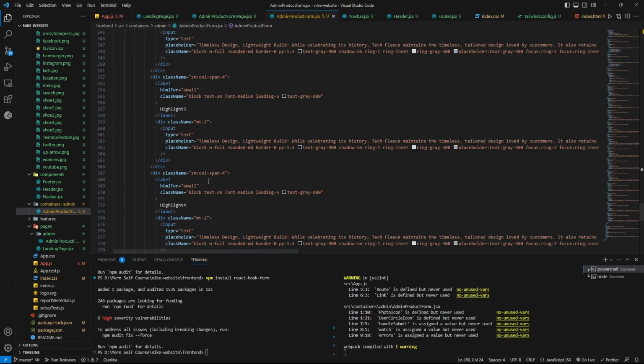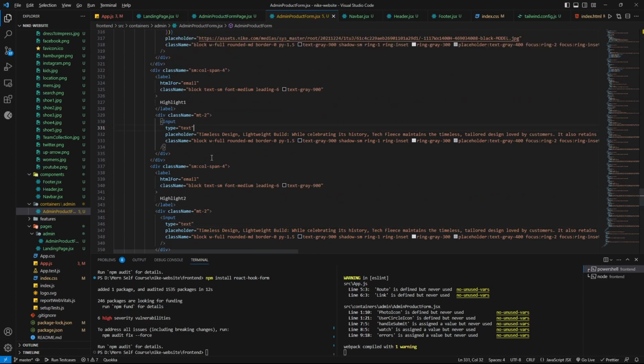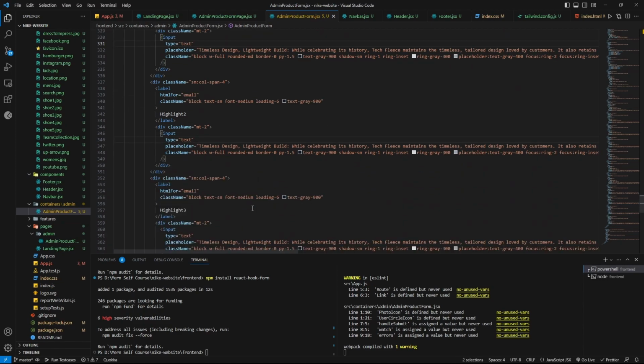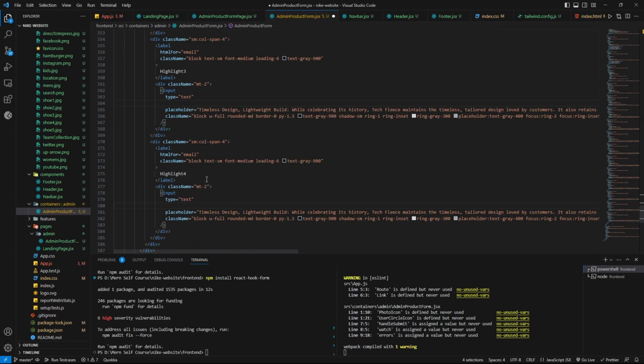Yeah, so image part is complete. Now for the highlight part, just give it similar to the images. These parts are so boring, like it really annoys me. Okay, I did some mistake. Yeah, it will be here.